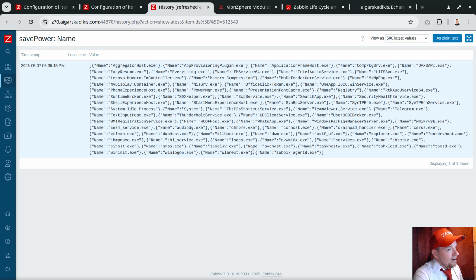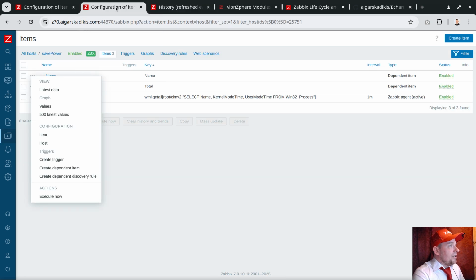Eventually it can generate thousands of items if the workstation is using a lot of unique programs, then the host will have a lot of items. But all of the items will always look inside the master item, and if there is nothing new happening, then it will reset the usage to 0, just to satisfy the graphs and tell that this process is not running at this moment. Okay, that is the base for the LLD rule.